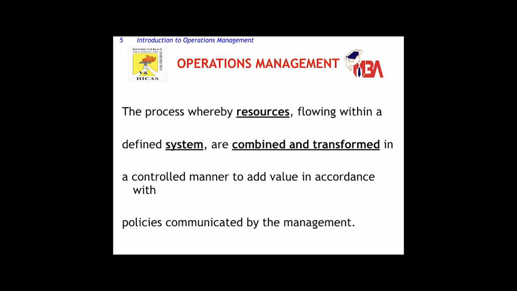So again, operations management is defined as a process whereby resources flowing within a defined system are combined and transformed in a controlled manner to add value in accordance with the policies communicated by the management. And when you are analyzing this definition, another important aspect which you have to look into is that we are adding value in this system. There is a resource, and when it comes out, it is an output where value is added. Let us look at it in a diagrammatic way.